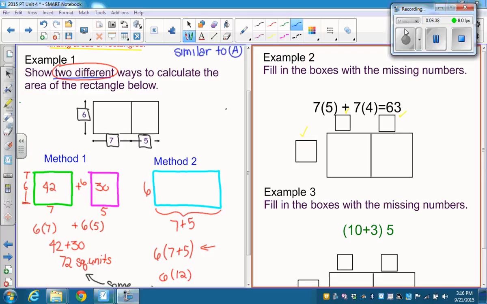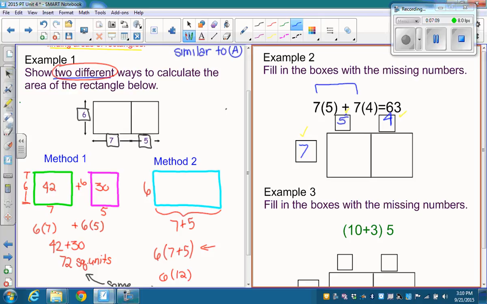Okay. So he just said he saw that 7 was in both, the common number, so he put it in the big box. So I put 7 in the big box, and then I put 5 and 4 in each of the boxes. Because this looks a lot like that picture on the left, right? So you have the 5 here, and then 4 there. Ooh, my pen's not working, it's supposed to be in the box.